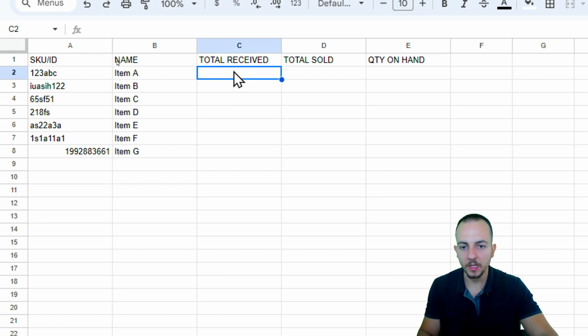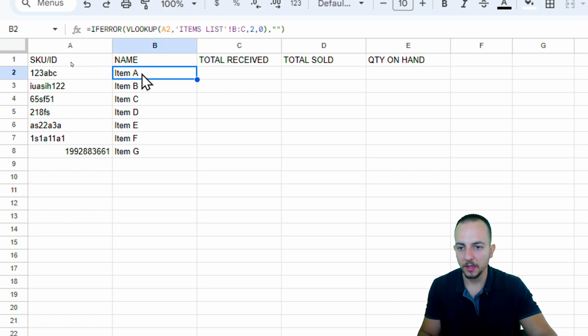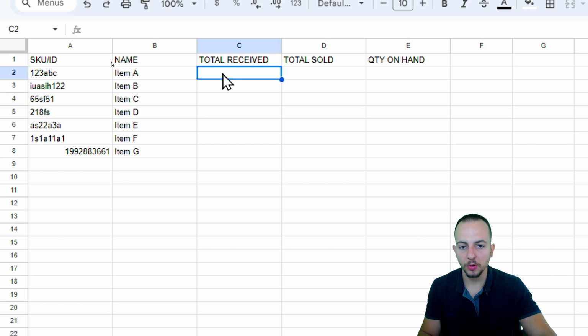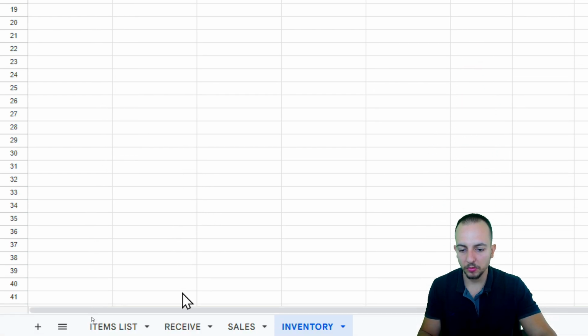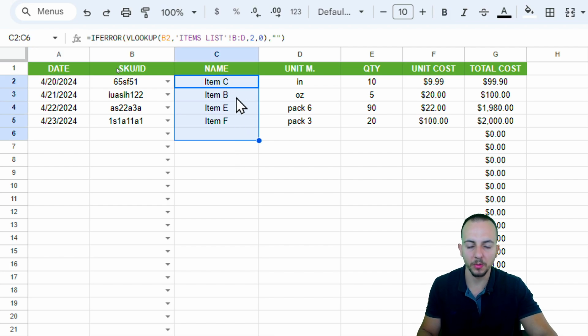Okay. Now how can I have as a result the total received and the total sold? Because let's say item A, what is the total received for item A? If I go to the received template, I can see there is nothing under the item A name.